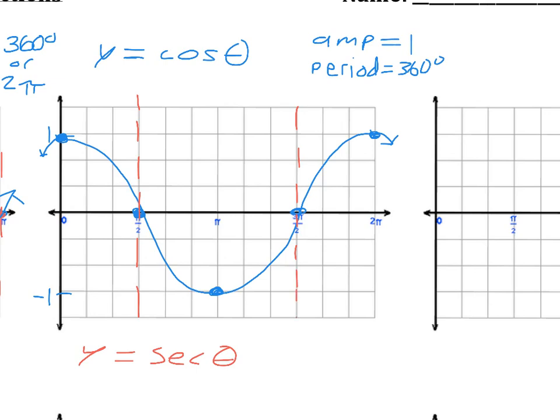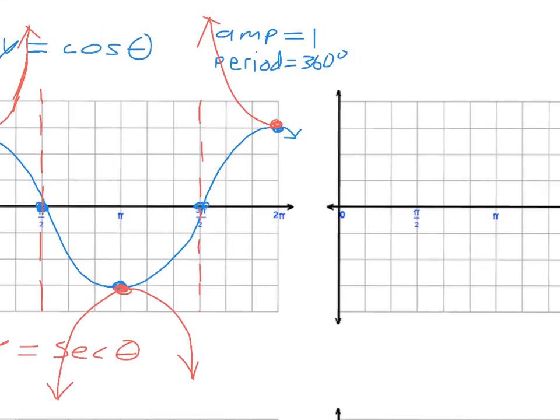And then go to 1. The reciprocal of 1 is also 1. Reciprocal of -1 is -1, and we have another 1 here. And so whenever you're at 1, you're going to go toward the asymptote up towards infinity. Whenever you're at -1, you're going to approach the asymptote on the bottom. So that's what a secant graph looks like.